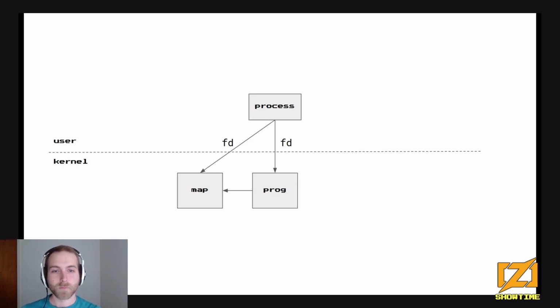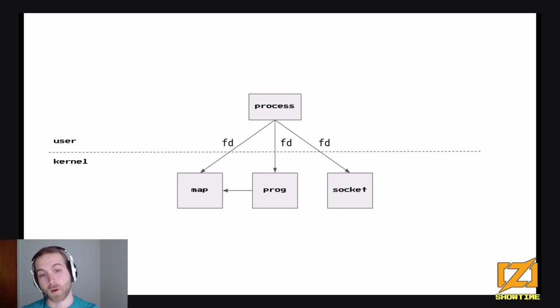Next, we need to trigger the program because it's event based, and so we're going to use a raw socket. Raw sockets aren't really the same as a TCP or UDP socket, because that's layer 4. These are, I think, layer 3 technically, and they get attached to a network interface. For us today, we are attaching to localhost. And everyone's pretty familiar with sockets. You get a file descriptor to that as well.